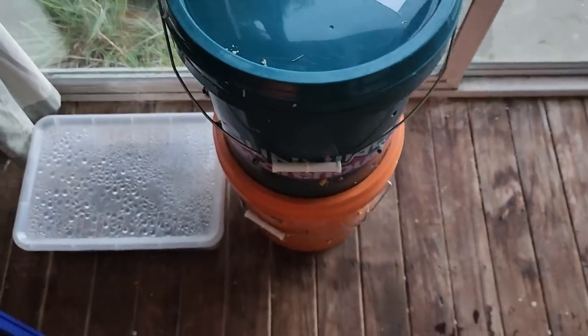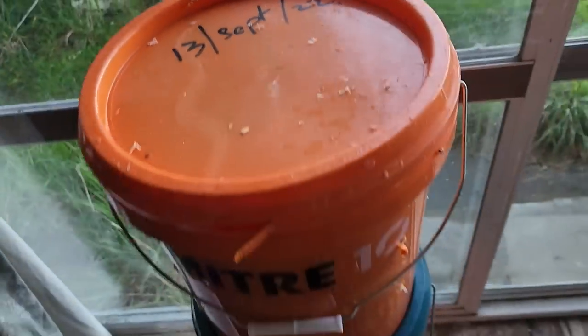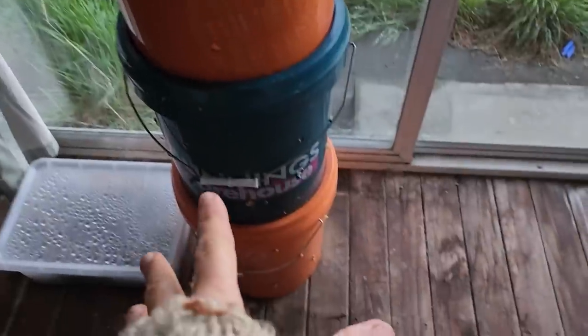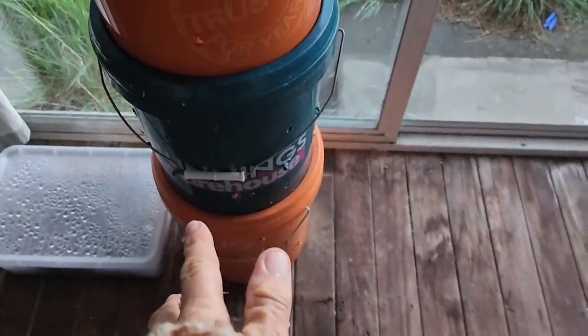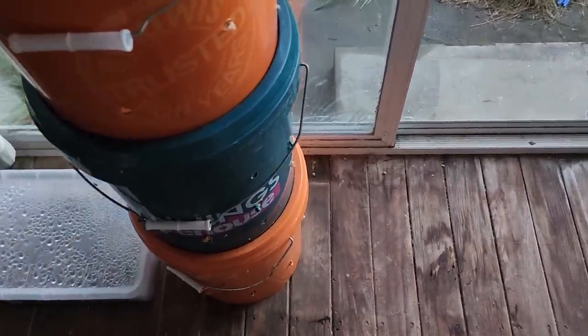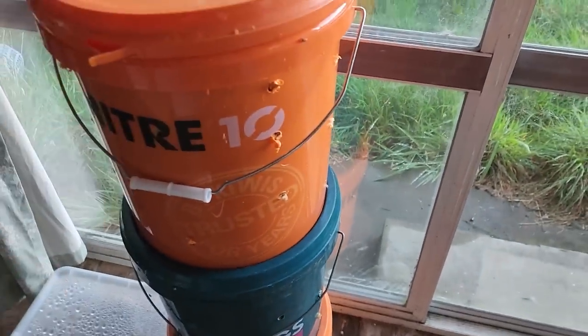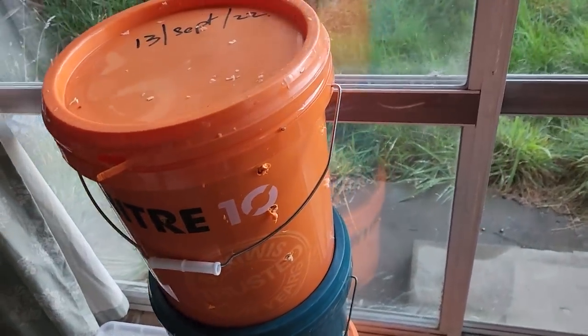This is the mushroom room. There's my last wood here, and the ones I did with Cam. Gonna place this one on top. This one's probably gonna take a lot longer to grow than these guys that already had spawn that had already started to move, like that white stuff in it, mycelium. This one's gonna take a lot longer, if it's even gonna work, but nothing ventured, nothing gained.